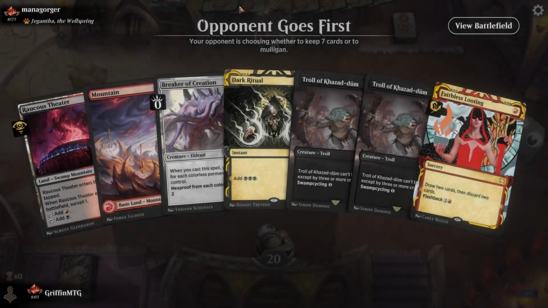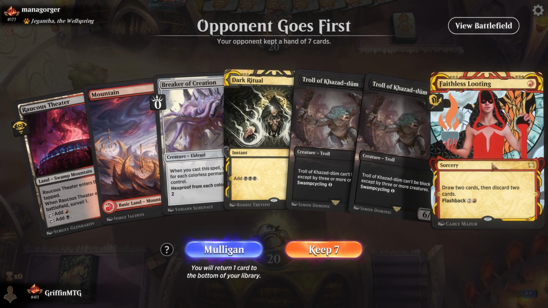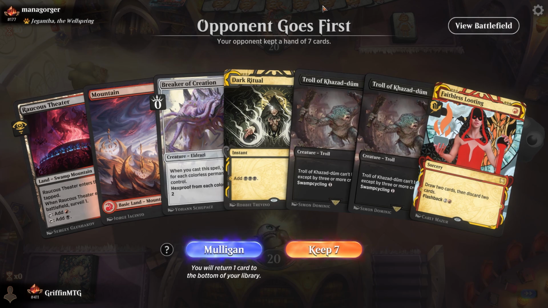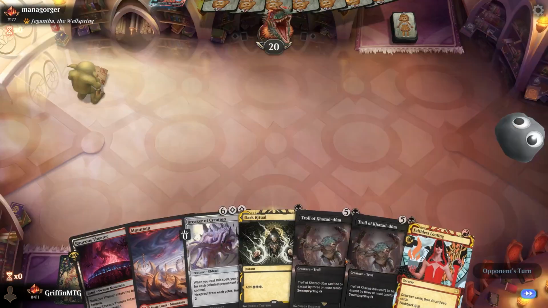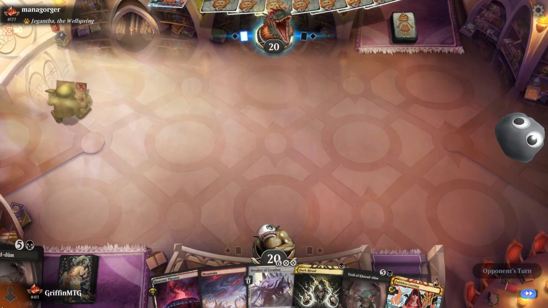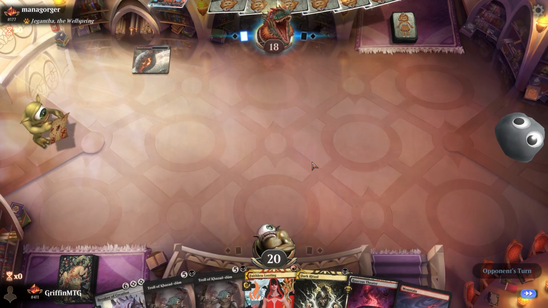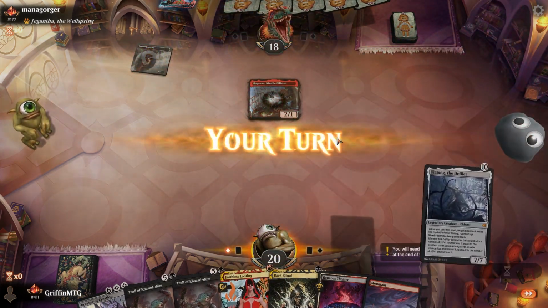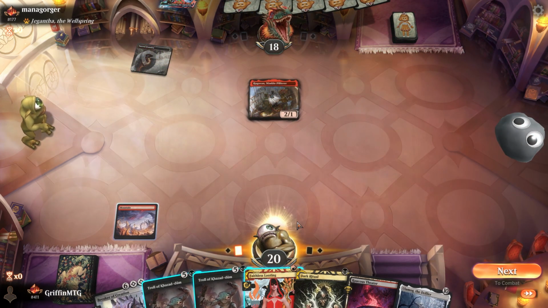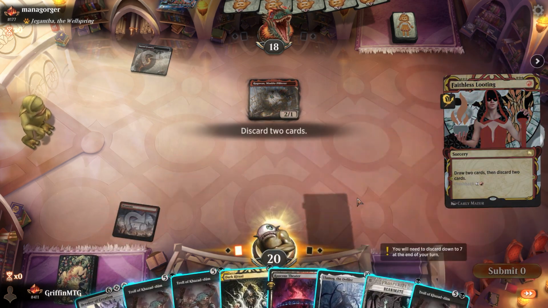Alright, Mana Gorger. I know I played against this person quite a bit. This is like a big old nothing burger, really. I mean, I guess I can Faithless Looting. We'll try it. I mean, we do some stuff, but we gotta hit. We gotta hit with this Faithless Looting. And the problem too is the land comes into play tapped.